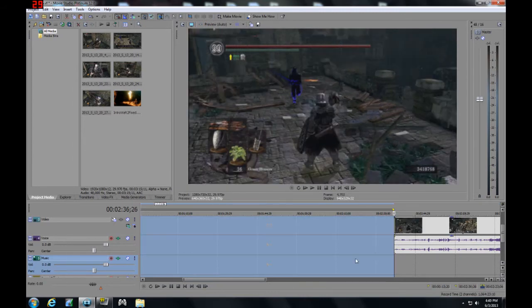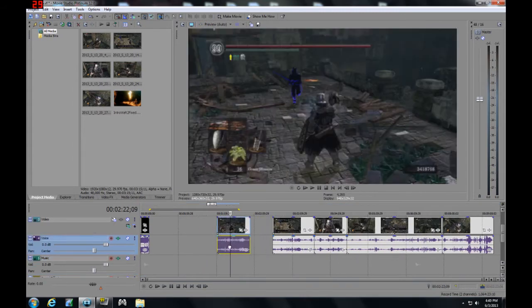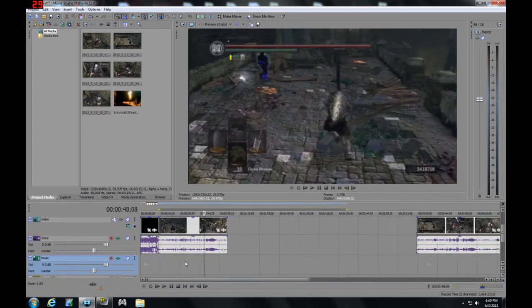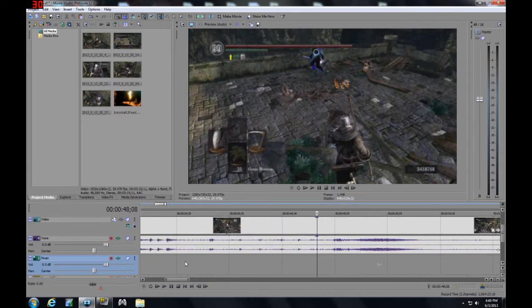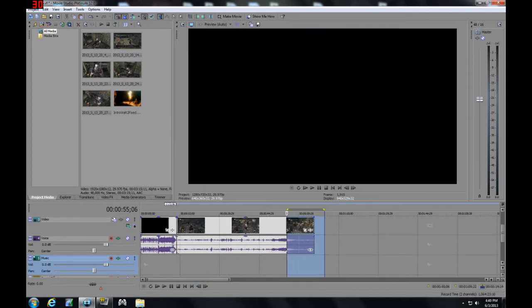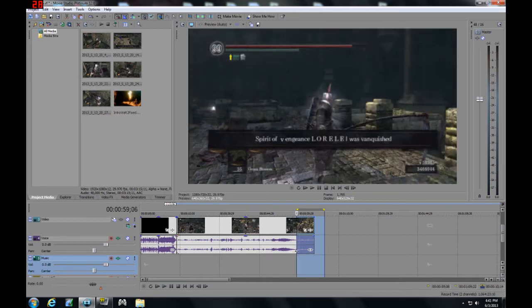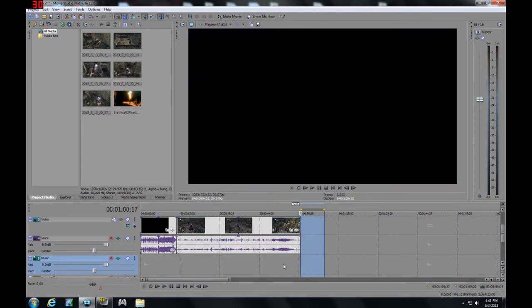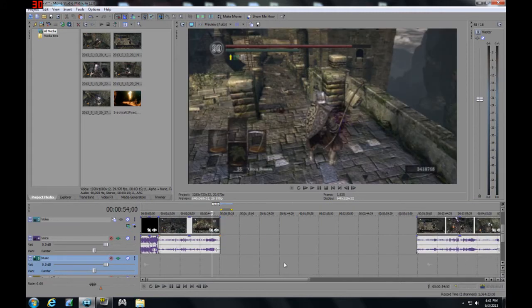I'm going to hit delete. So that deletes everything I just highlighted, which is most of this clip. But that's okay, because we're going to leave the fight in here. Use the mouse wheel to zoom in, zoom out. It's that simple. Alright, I'm going to highlight the end of it. I beat him, I bowed, and I'm going to leave that highlighted and hit delete, because I cut out everything except for the fight, me bowing, and that's it.